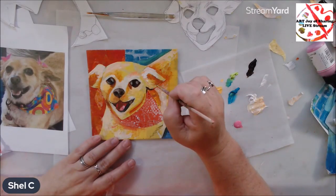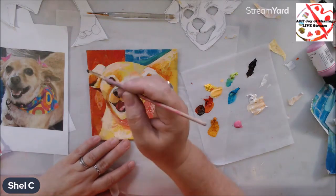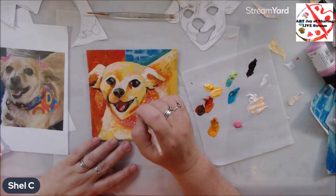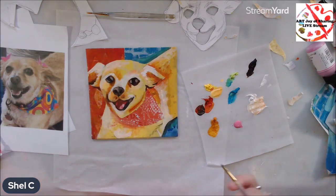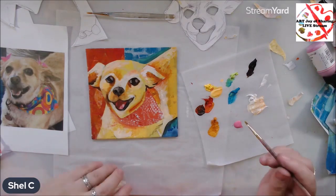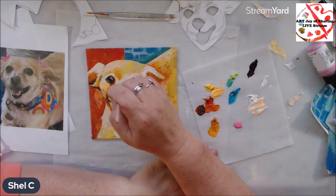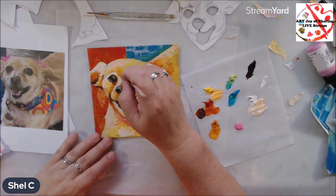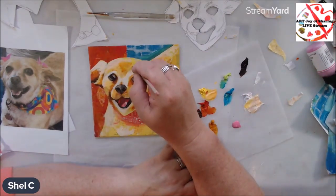She's not one color. And then I want a pretty dark color for the real deep shadows around the mouth and, you know, under the ears and stuff like that, around the eyes. That reddish color mixed with the black makes a nice dark red. So I'm using that. And I just continue to paint with a little paintbrush until I'm happy with how I think it looks.